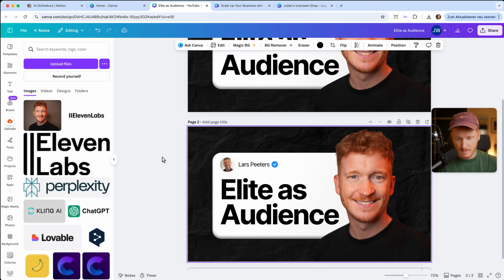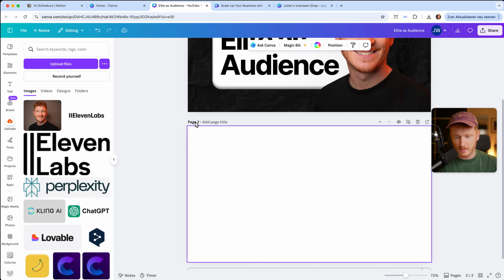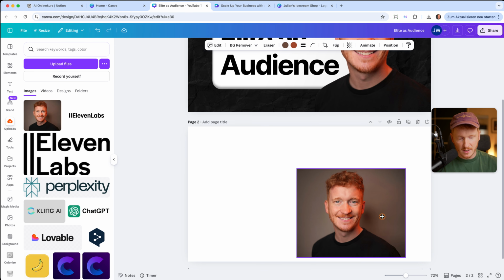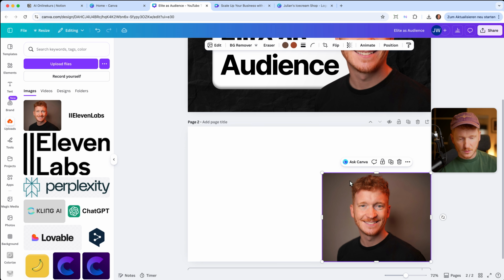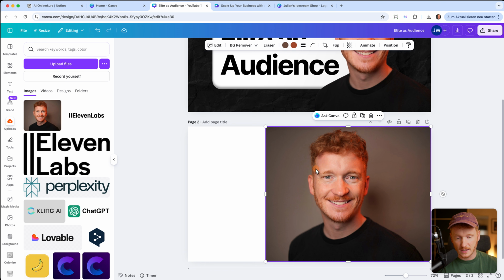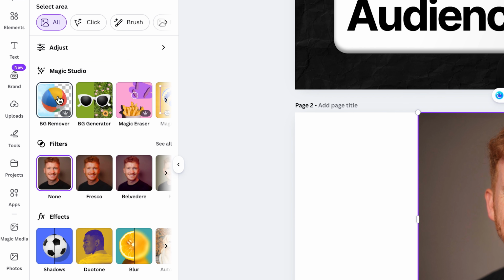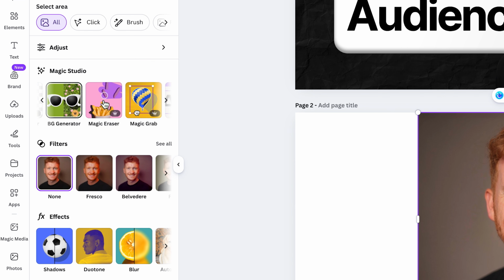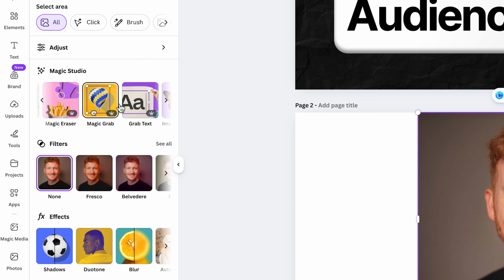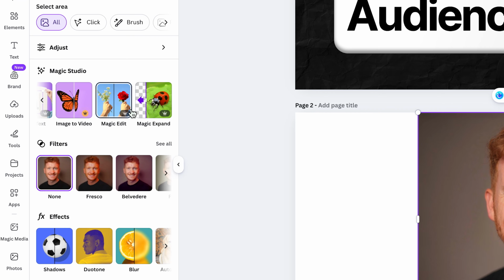Or maybe I will just get rid of the entire thing, also of the background, make the background white and put in my image. And now what if I want to just have my image, but the problem is that this part is missing. I can use a lot more of the AI tools from Canva. So I can click on it and click on edit, and here I have this Magic Studio, the background remover. I can also generate things. I can erase things in the picture. We will get to this in a minute, but we can also magically extend the whole thing.